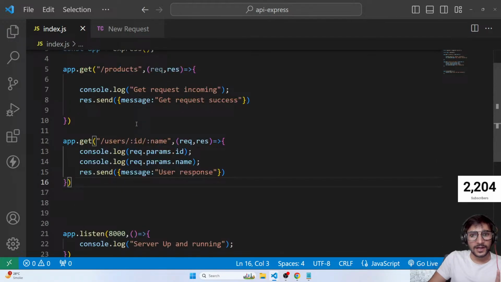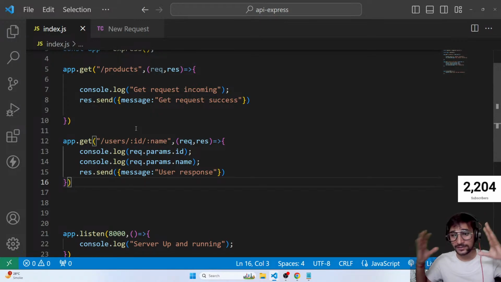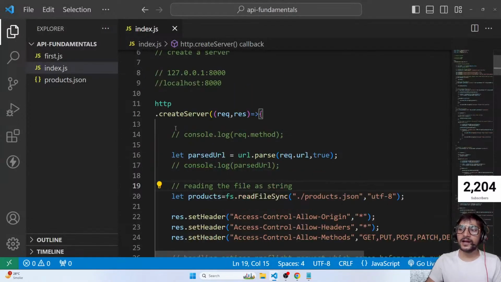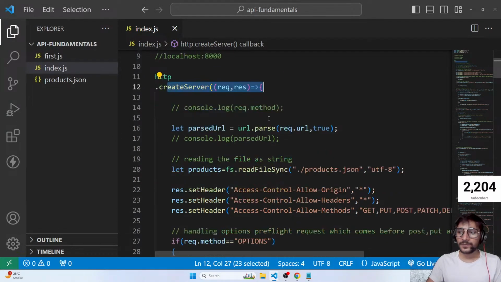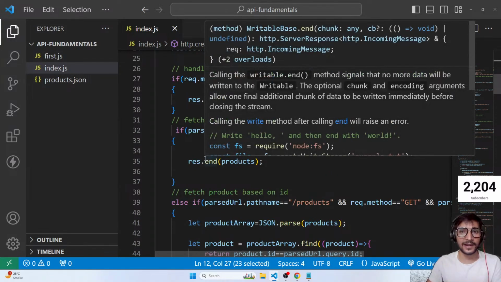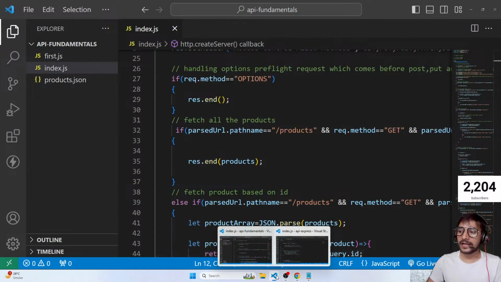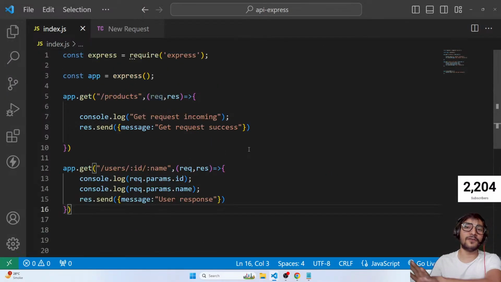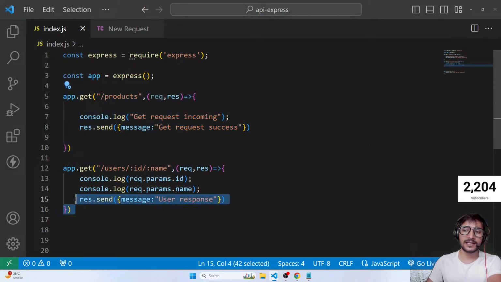So guys, we have solved two tough things. So far we can understand that Express has solved two problematic things. One problematic thing was having only one function, and inside that we were writing if else to handle multiple endpoints. Here we are handling them like proper separate functions. Separate function, separate function.